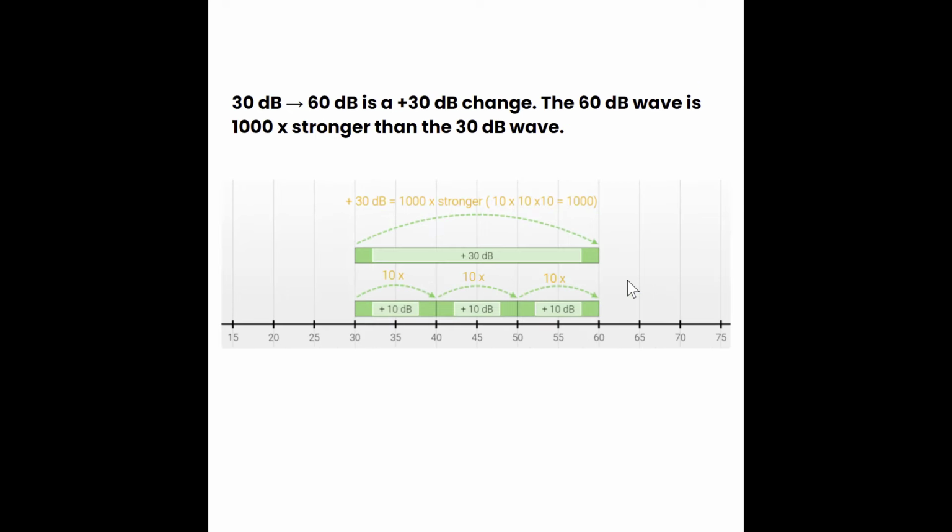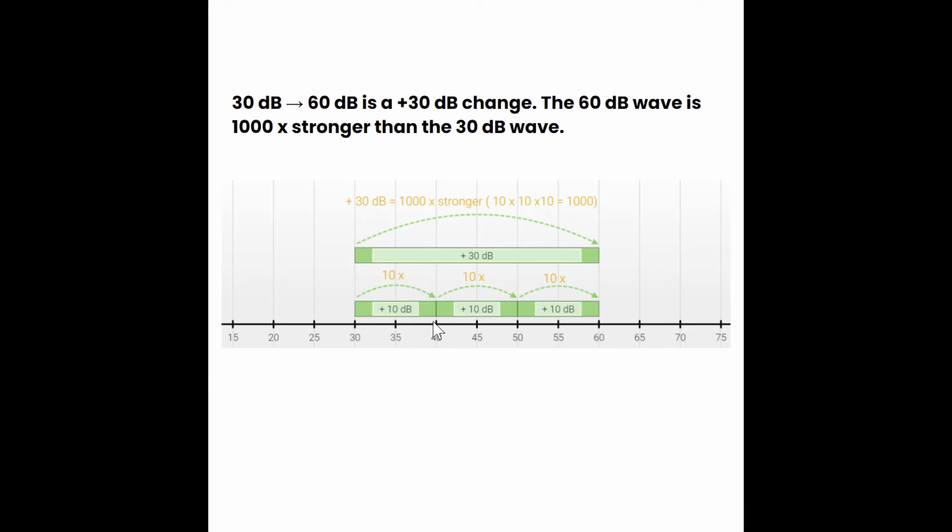We're going to see the same thing using the 10 decibel rule. For every 10 decibels that we increase, we are going to increase by a factor of 10. So in this example, we started at 30 and we've increased to a value of 60. So 30 decibels to 60 decibels. That's 10 plus 10 plus 10, which gives us our 30 decibel change. For each of those 10 decibels that we increase, we are multiplying by 10.